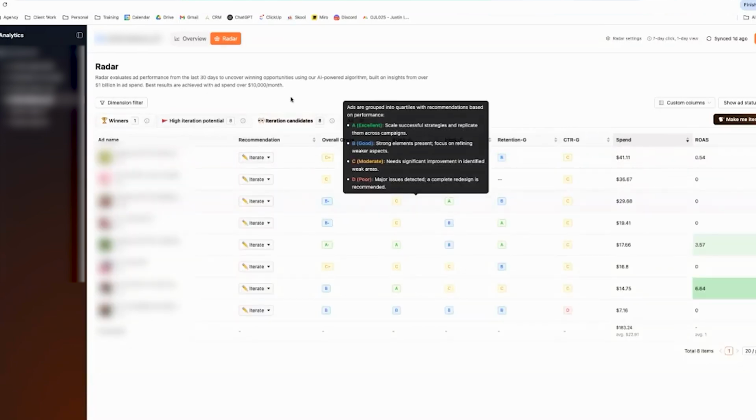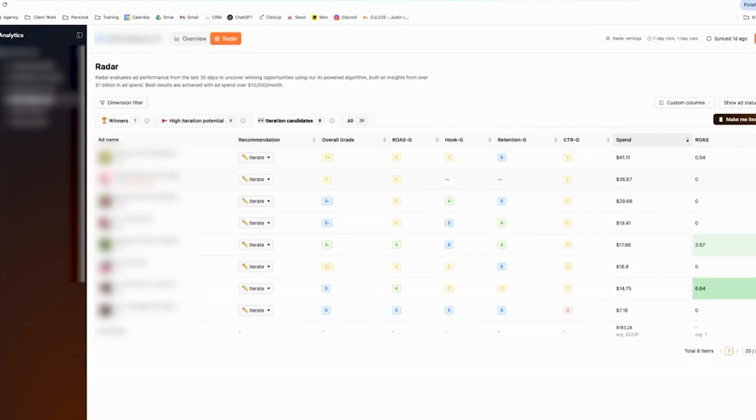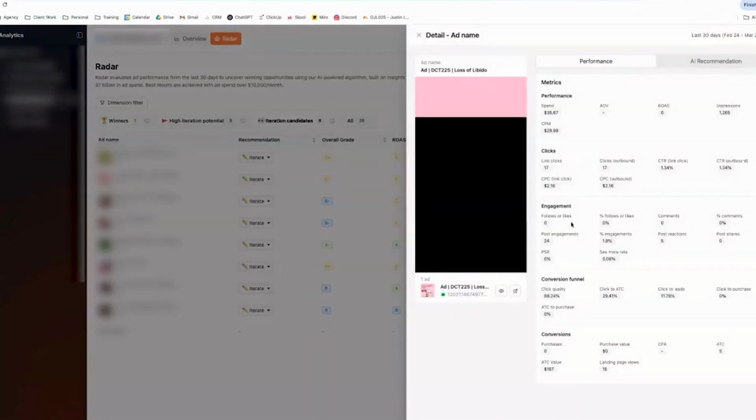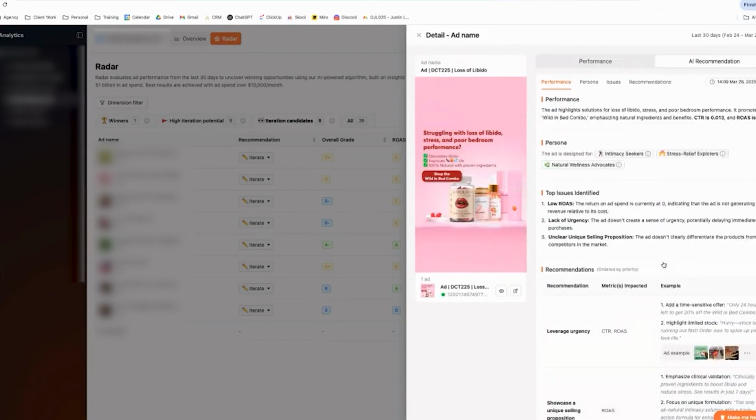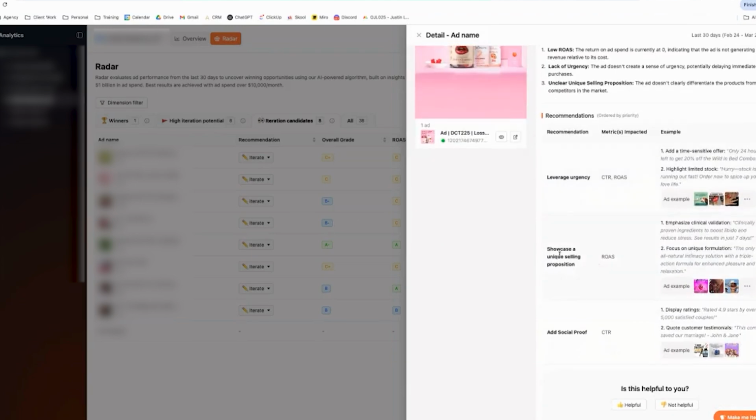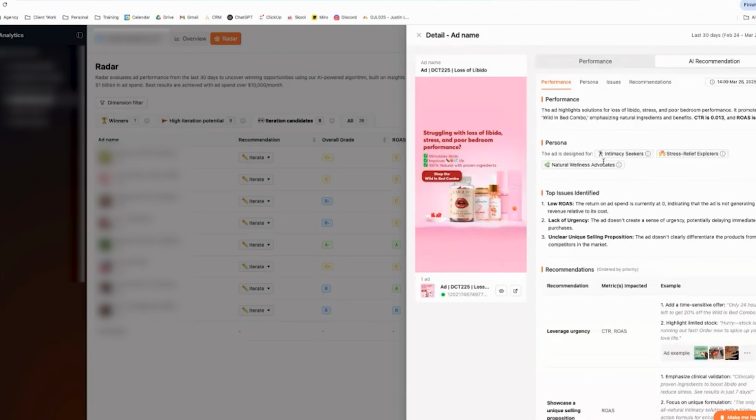So let me try and find you an actual live example of this right here. It's going to be easier for me to show you how this looks. Okay, so this was one of the clients that I had shared a couple of weeks back. You go on Atria, you have an ad from your own business, which you can open up and generate an AI recommendation based on a past static ad that you have. The AI is going to give you some advice, as an example, about what you should do on this ad. Add a time-sensitive offer, showcase a USP, social proof, and so on and so forth.